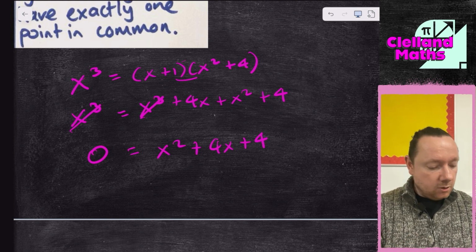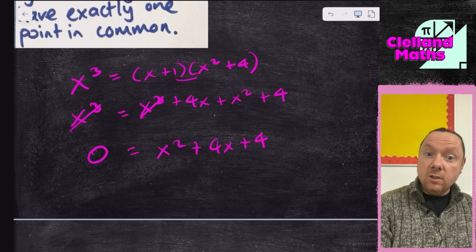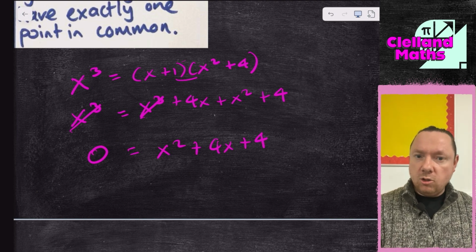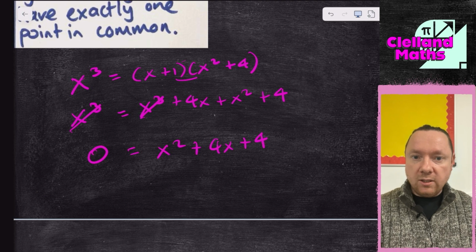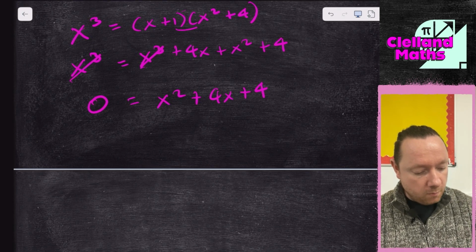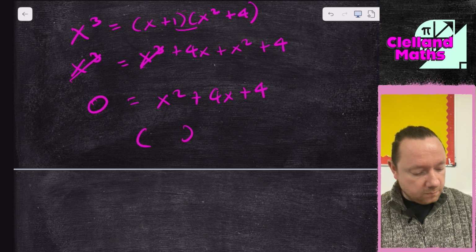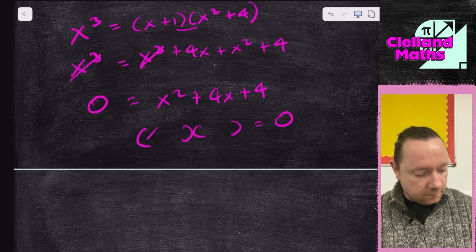Two ways to show. Do the discriminant. If the discriminant equals 0, then it's two equal roots. Or just solve it. You'll get two answers the same. I'm just going to solve it if it's factorizable. If not, I would do the discriminant here. But I'll put the 0 on this side.